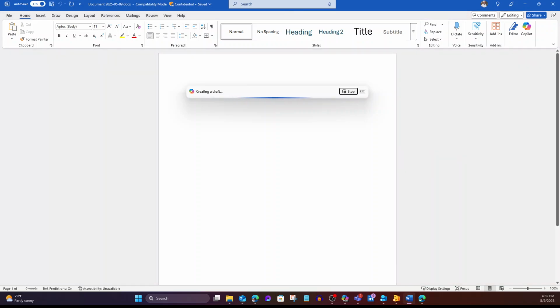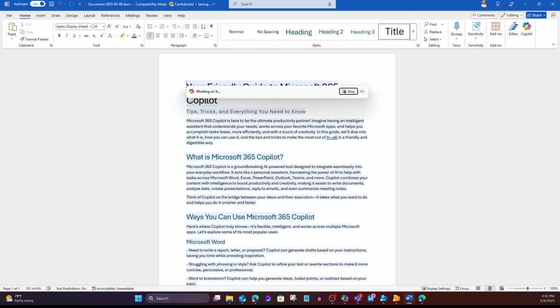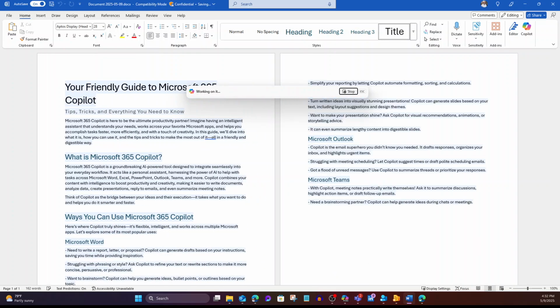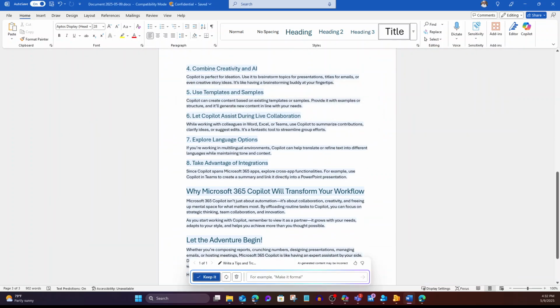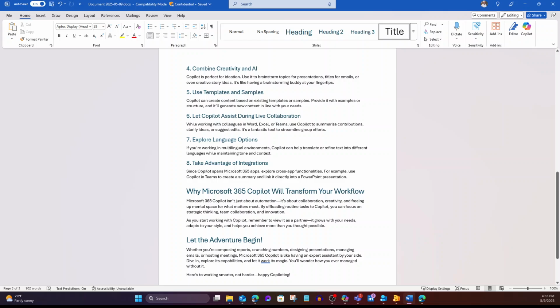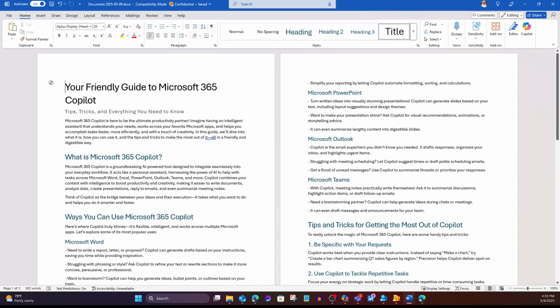And we know it's now going to go out and start to create this draft for me. And it's already started. Look at it going in. What is Copilot? Ways you can use Copilots, highlighting different applications. And it's given a bunch of tips for each one, right? I think that's great. So I'm going to say keep it. So I could, of course, iterate. It's given me a 3-page kind of starter document. And we can get much more detailed if we want. But for our purposes, this is great.